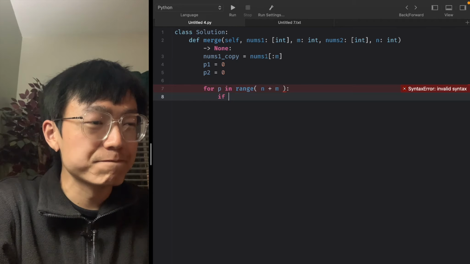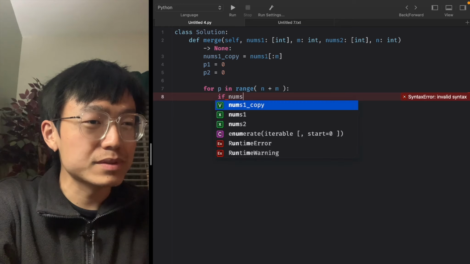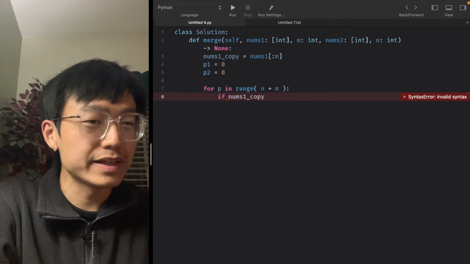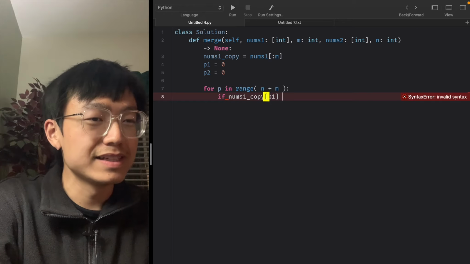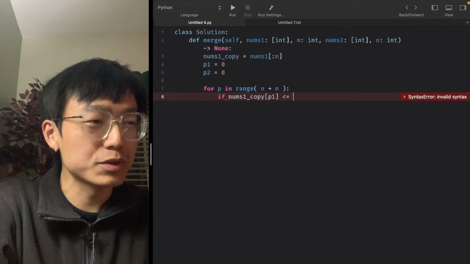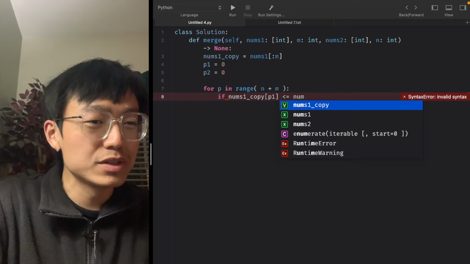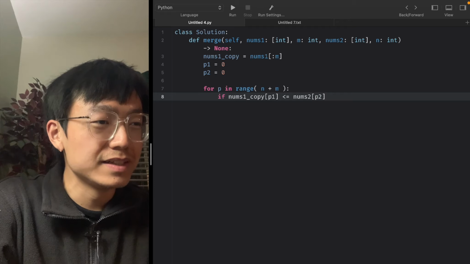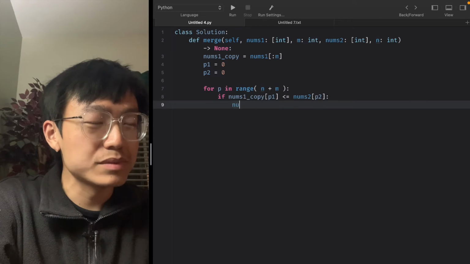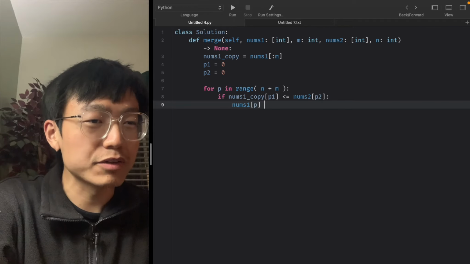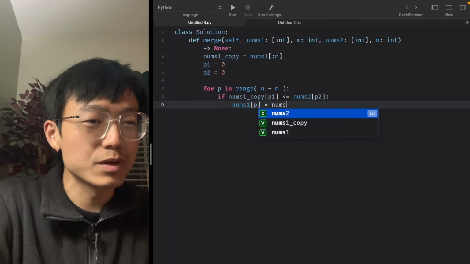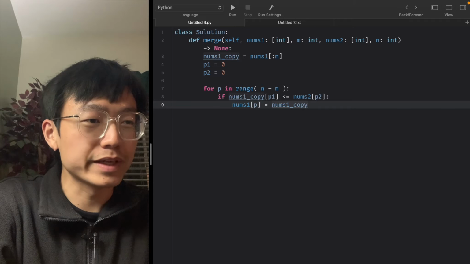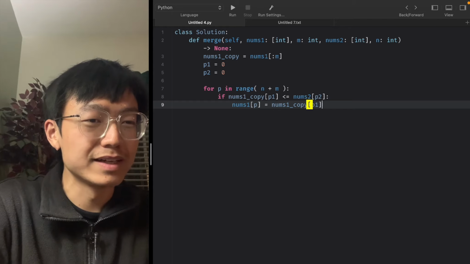If nums1 copy at p1 is less than or equal to nums2 at p2, then nums1 at p gets the value from nums1 copy at p1.